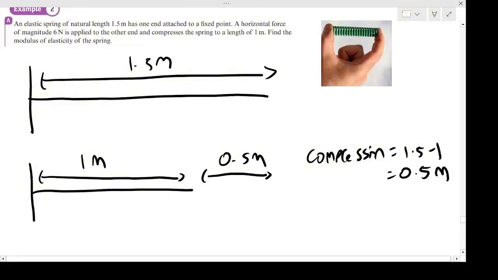Okay, now in terms of forces, it's being compressed by this force of 6. So there's going to be a force pressing into the spring. That force is 6, and it acts to the left, to go into the spring, which means to oppose it, the force in the spring acts to the right. That's going to be T. Technically, it's a thrust force because we're dealing with compression here. So hopefully happy with that.